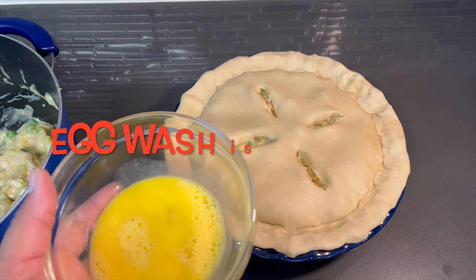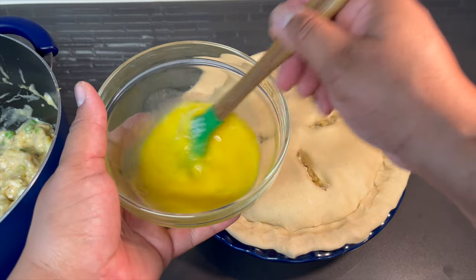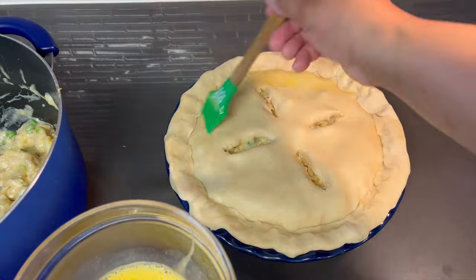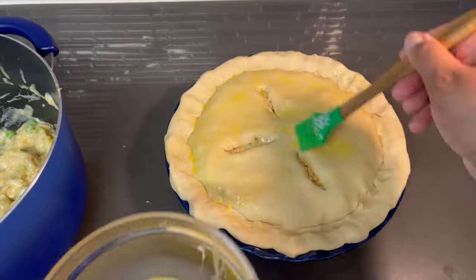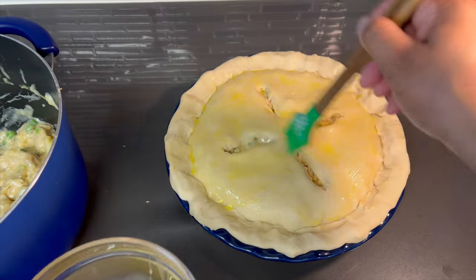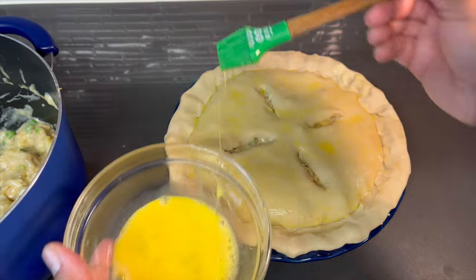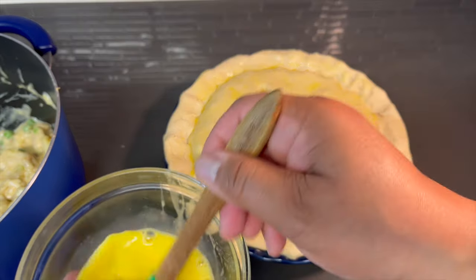So now we're going to add our egg wash to the top of this. I've already beaten it, and I added a teaspoon of water. You just want to go over your pie crust. You don't have to be too heavy-handed with this either. This is just a light brush. Okay, and we're going to hit the crust very lightly. Nothing crazy.